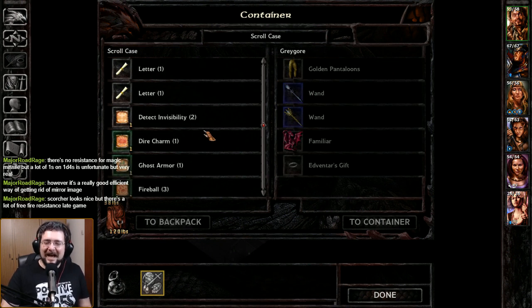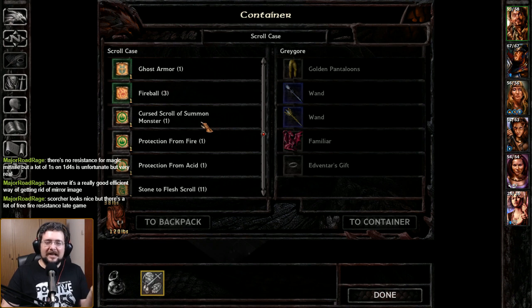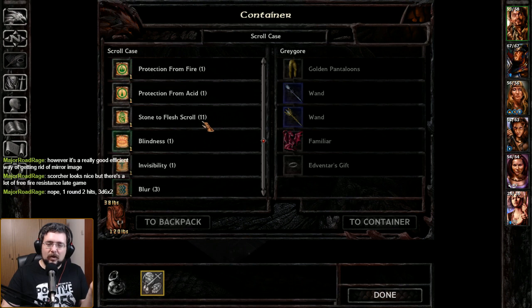I'm very annoyed that I don't know which is the best option. It feels clear cut, for best damage potential at least, it would probably be twice Magic Missile. One round to hit. Oh, 3d6 times 2. That's a literal 6d6, right? Throw 3 six-sided dice and then you throw them again. I don't know how it calculates that.